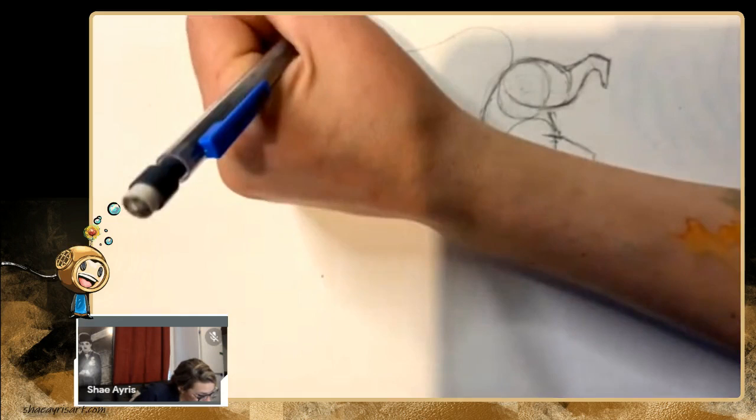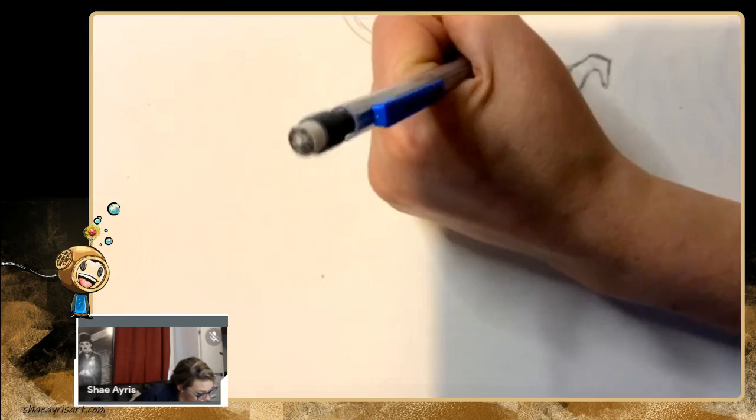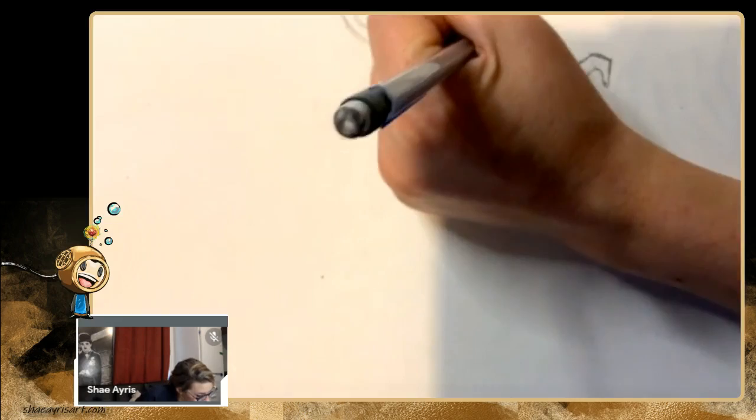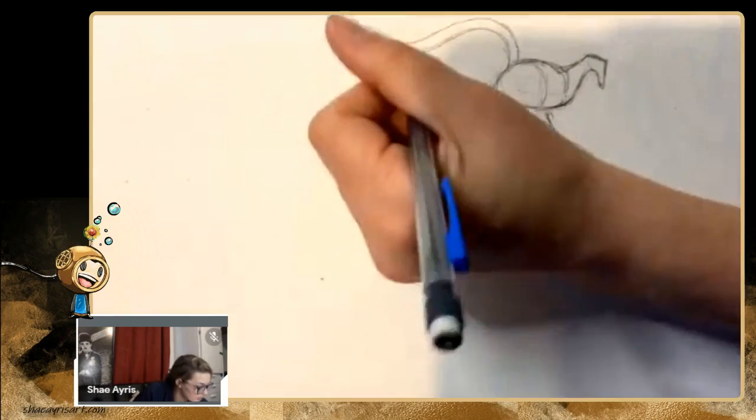And then I'm just going to make a little round bit at the top and then bring it down. Try and kind of keep it close to the other line. Again, it doesn't have to be perfect. Some of them are really fluffy, so you can do that if you want to make it a little fluffier. Totally welcome to. Seems to get a little bigger by the end. A lot of times tails are used for balance, and that's no different with things like lemurs and monkeys and even cheetahs. When they're chasing prey, they use their tails for balance when they're running.